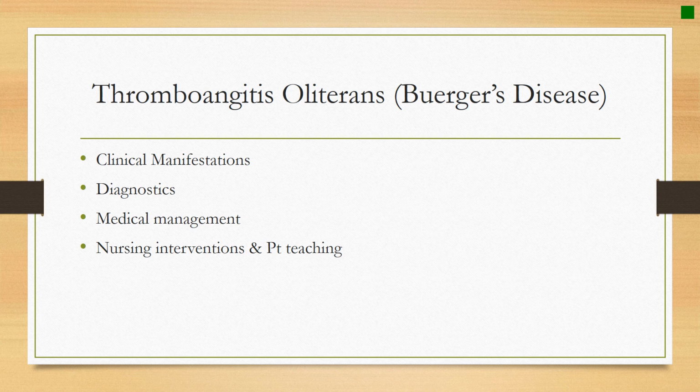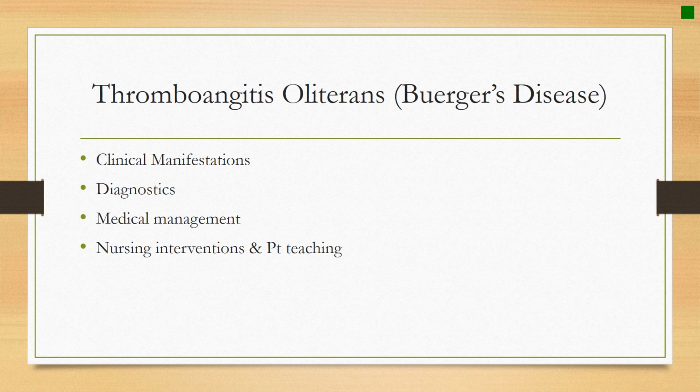Do a risk factor assessment. Assess pulses for their presence. Note skin color and temperature on the affected extremities. Diagnostics, well, none are specific for Buerger's disease, and these patients have a higher level of hematocrit, blood viscosity, and red blood cell rigidity than patients with PAD.